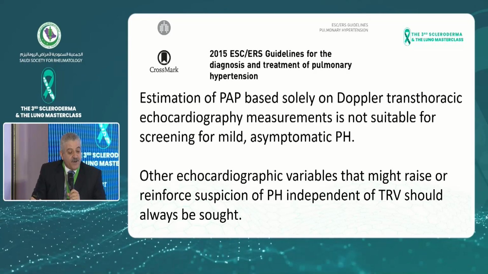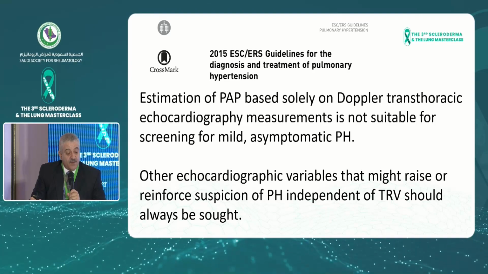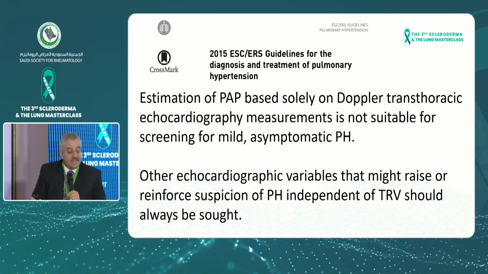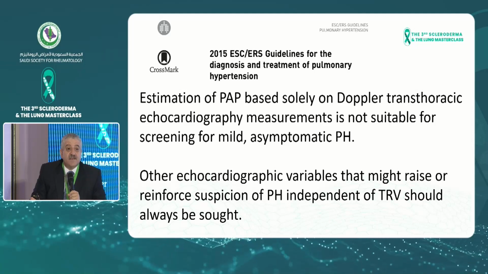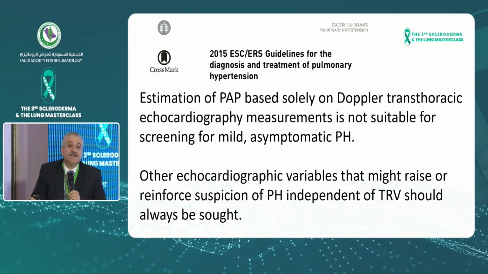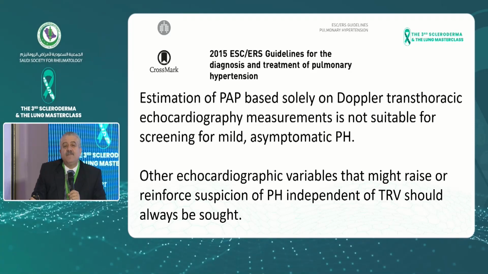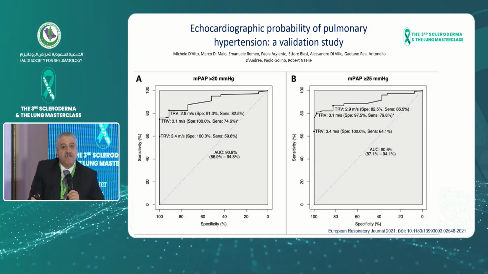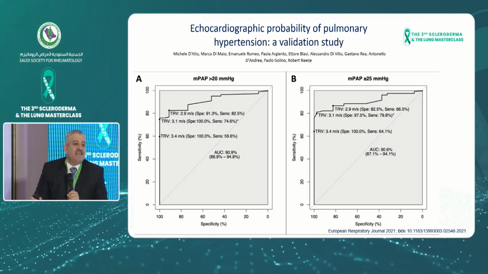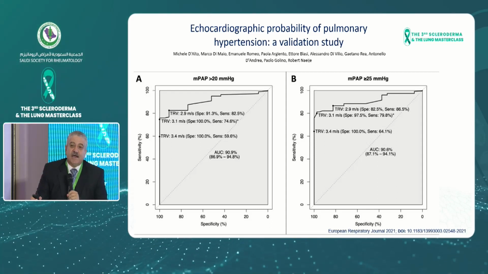Estimation of the PH pressure based solely on Doppler transthoracic echocardiography is not sufficient, and you always look for other reasons. Remember the customers. These patients are not being worked up for dyspnea. These patients probably do not have PH. These patients are asymptomatic. And there has been a recent change in the definition of PH by the pressure cut points.